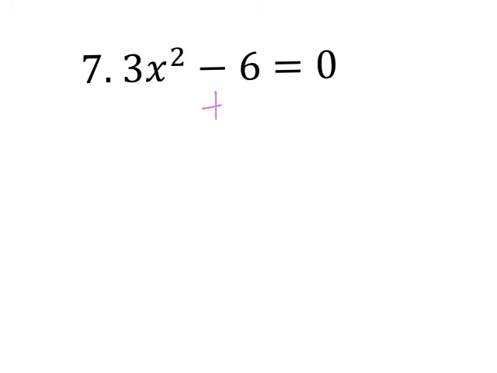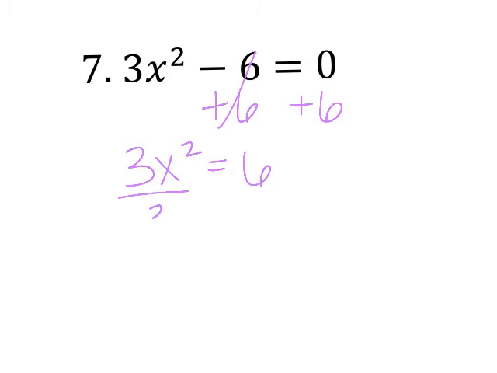Okay, so first I need to add 6 to both sides, to get me 3x squared equals 6. The reason that I added 6 first was just because that is the order of operations kind of trick when we're solving. We need to add and subtract first. Next thing we need to do is divide by 3 for similar reasoning. Just how it works. All right, so x squared would equal 2.